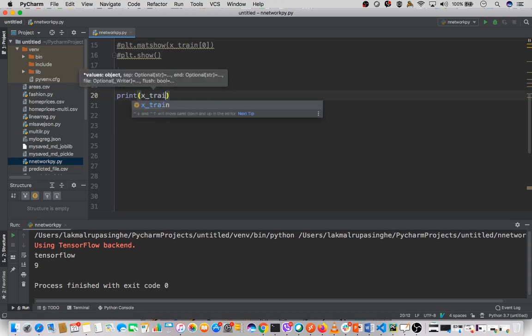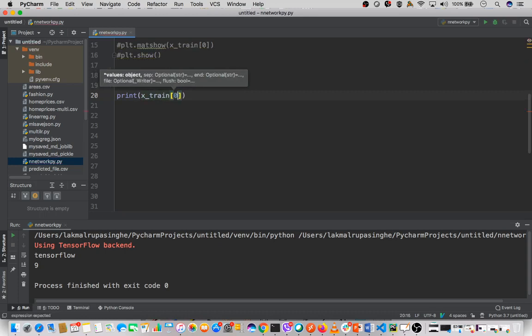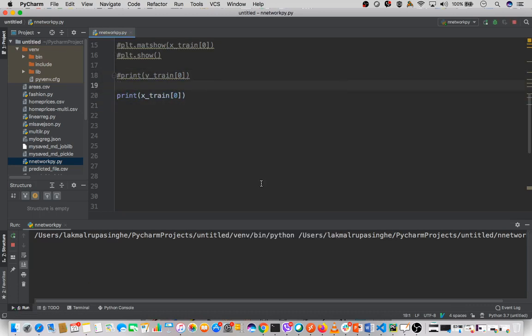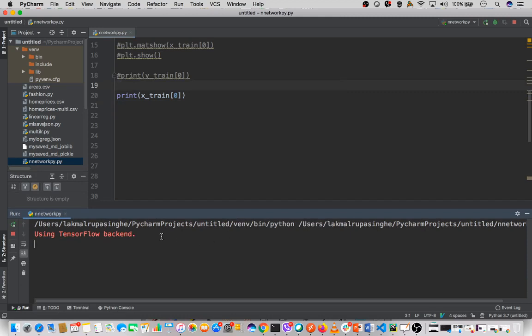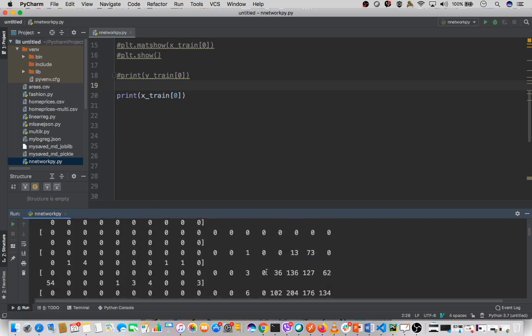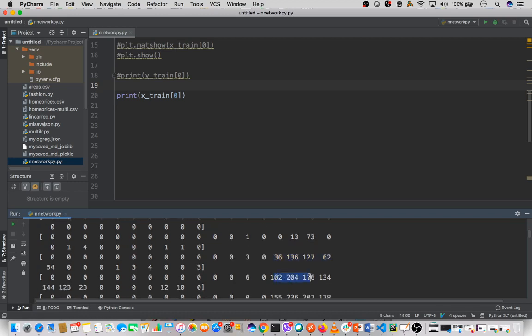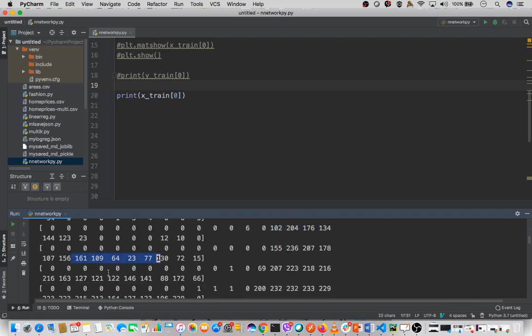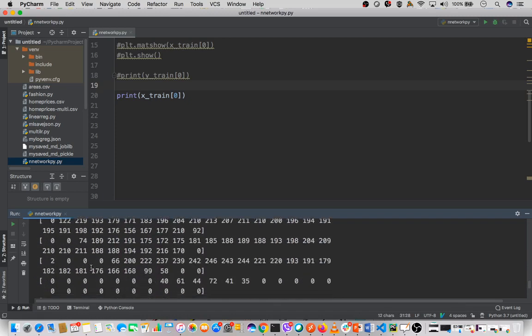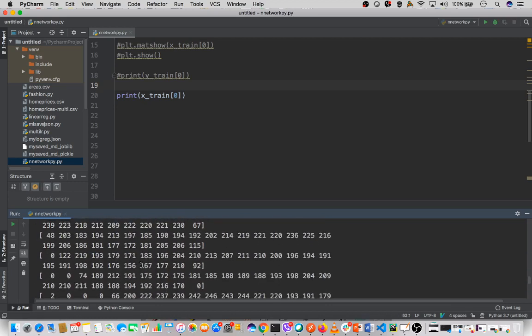If I check x train, you can see a big data set here, and the values range from 0 to 255. For one pixel, the values change from 0 to 255. So this is not going to work for our neural network model, so we have to normalize this.